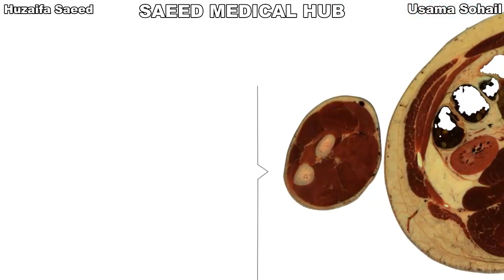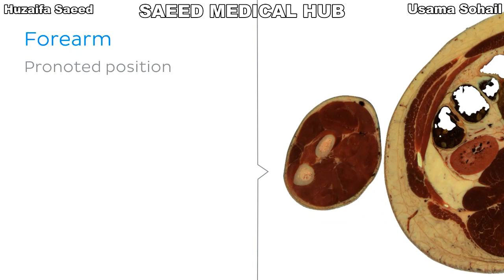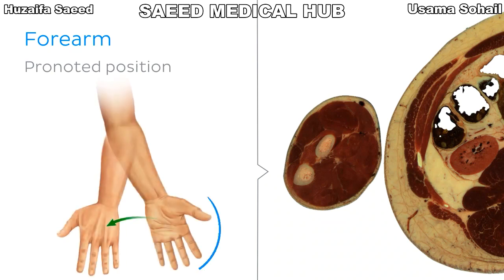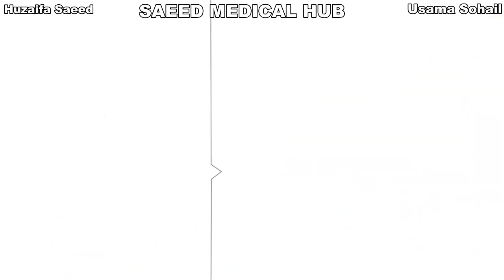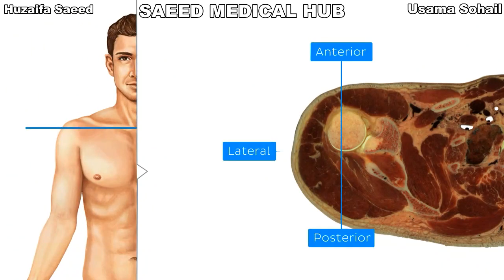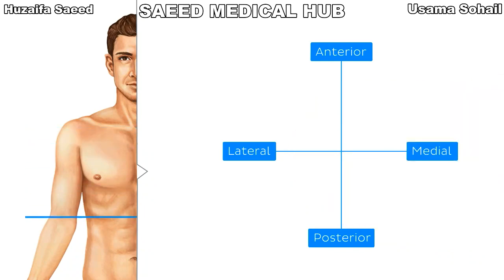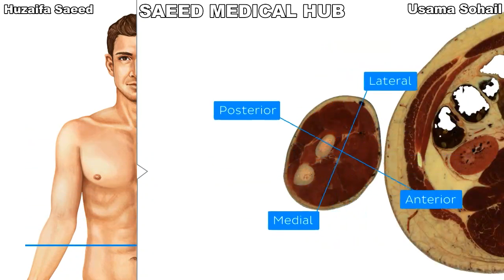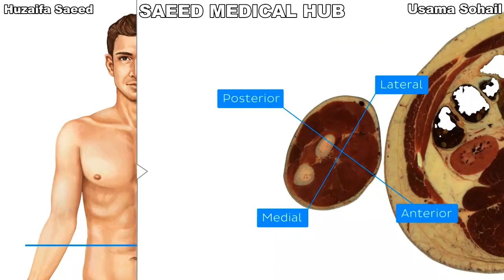Before we begin, we need to first reorientate ourselves in regards to the position of the forearm in these sections. The forearm here in our cross-section is in a pronated position, meaning that the palms of the hands have rotated from facing anteriorly to now facing posteriorly, with the back of the hand now facing forwards. This, of course, is not the anatomical position for the forearm. Compared with the directions that we used for the shoulder and the arm, we can see now that the directions have rotated due to this pronation of the forearm.